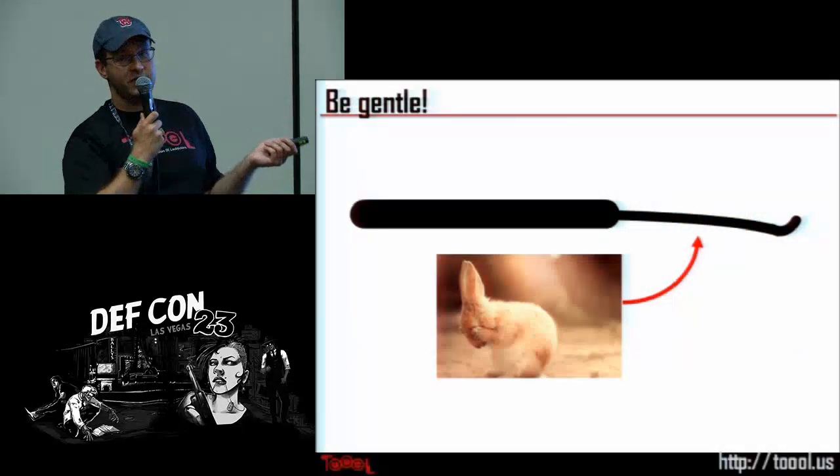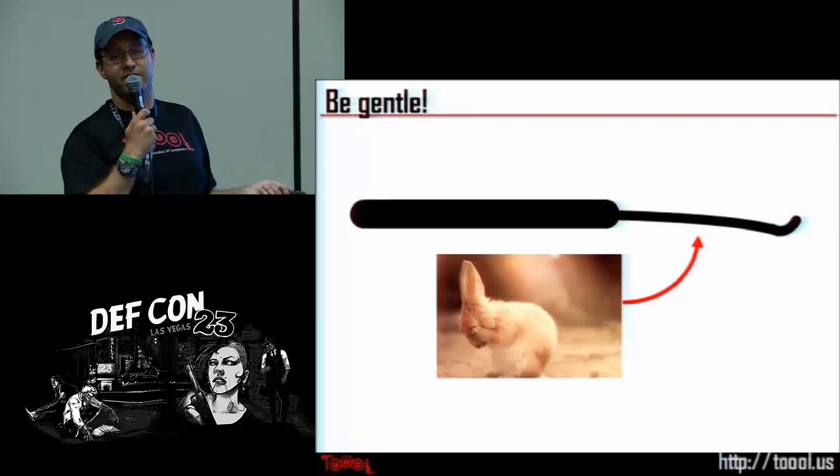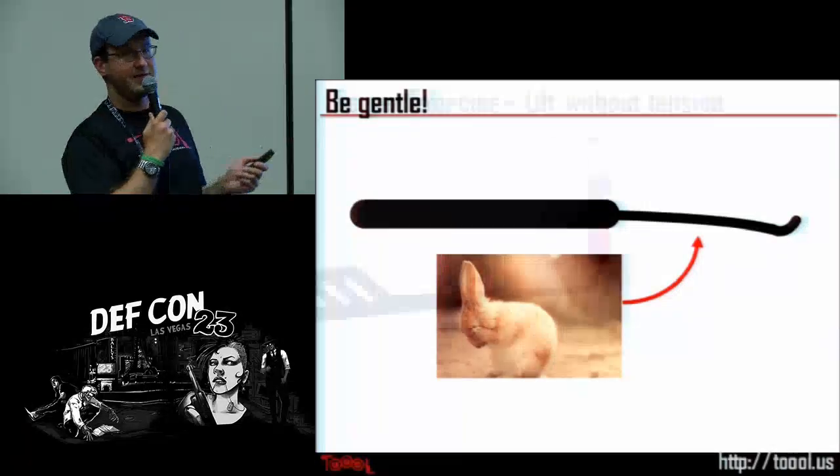Once again, if you use too much force, that's going to happen to your pick. You're just going to bend it. And in some cases, you can break it off in the lock, and then you're really screwed because now you have to pull this chunk of metal out of the lock that's jammed in there. So be careful about that.